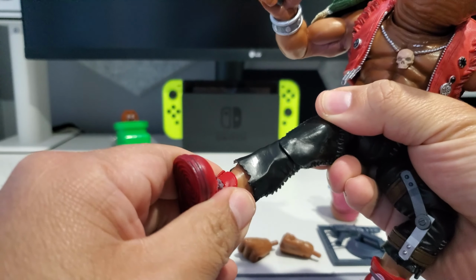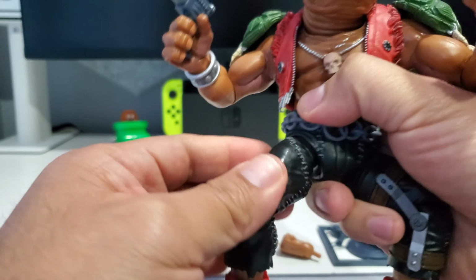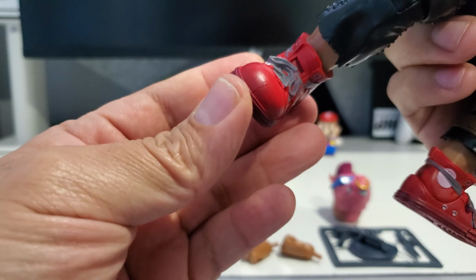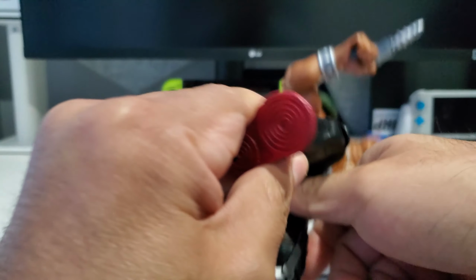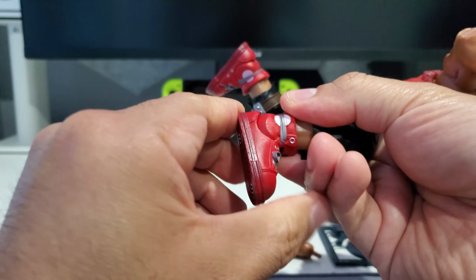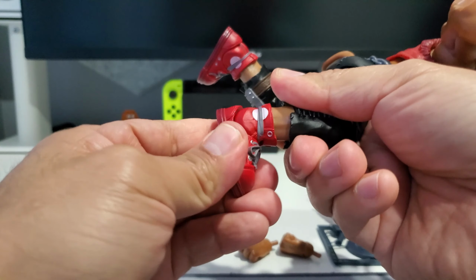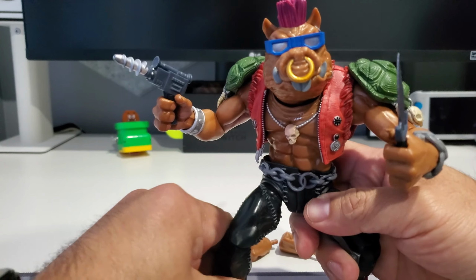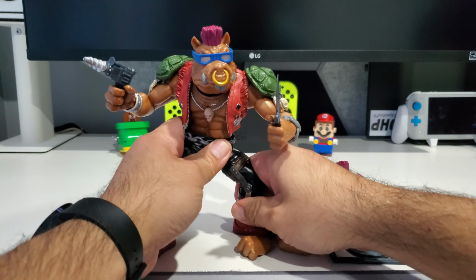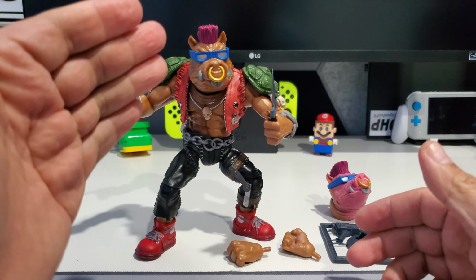I'm assuming it's because they're new, but I'd rather have tight joints than loose ones like on the waist here. That's a little loose by the legs. And you also get joints on the ankles here, which is pretty cool from a poseability standpoint. You could essentially move this back and forth. As I said, mine are a little stiff, and you can also rotate the ankle. So again, that's pretty cool that they were able to modernize the articulation aspect of this toy.